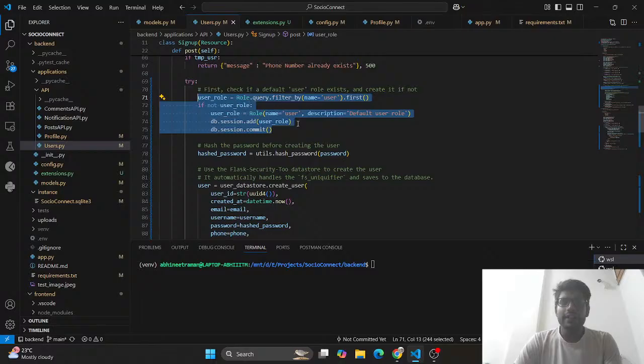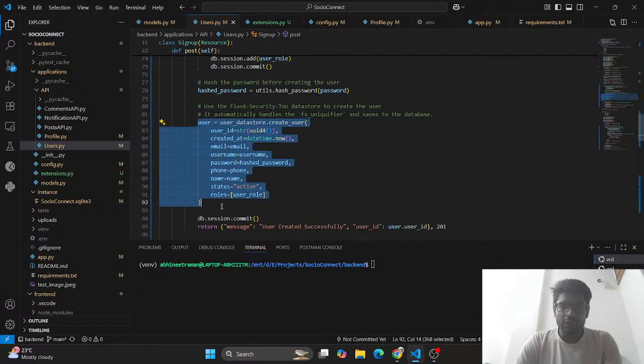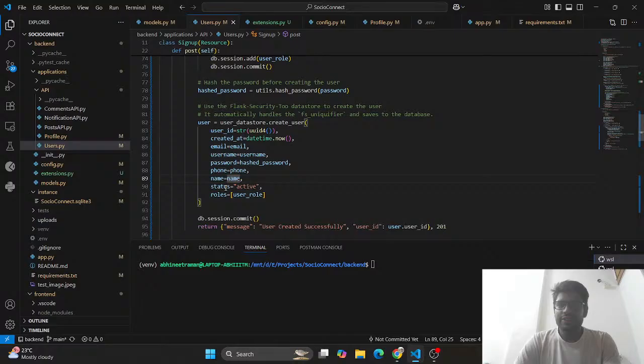If it exists, we do nothing. Then we hash the password which we get from the input, and then created the user with all the parameters like user ID, created at, email, username, password, phone number, name, status, and roles. Roles will itself create the user's role and it will manage that thing.